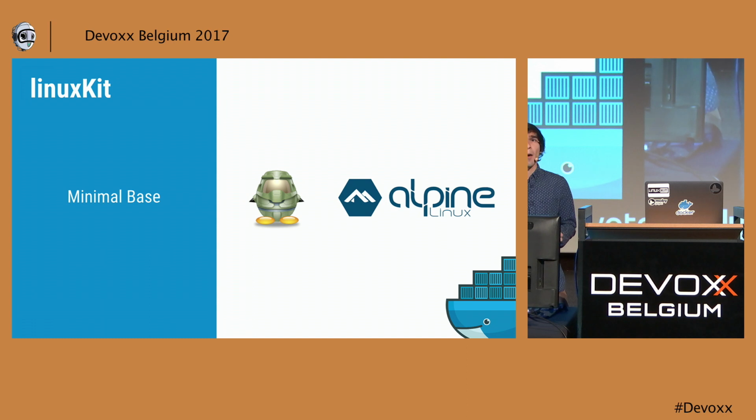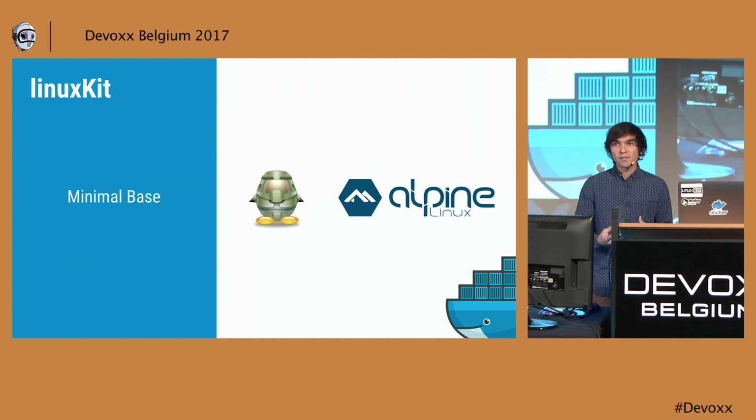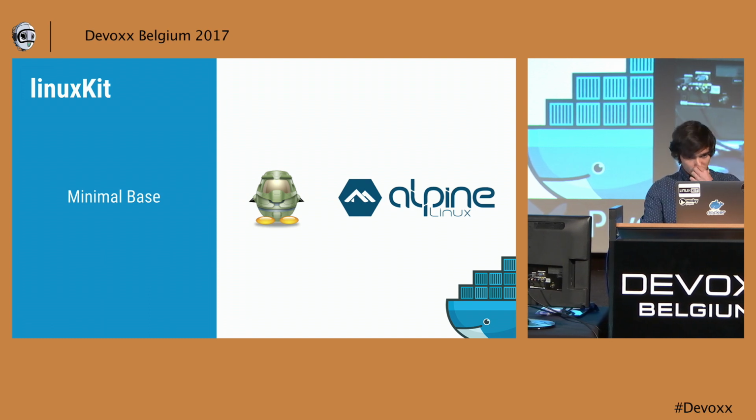And one really awesome thing that Alpine has done is they have a completely hardened user space toolchain where they've configured the best compiler flags. For background, Alpine uses musl libc and BusyBox. And really, we were big fans of what Alpine was doing in user space and have borrowed many of their packages for our own use, which is quite nice.